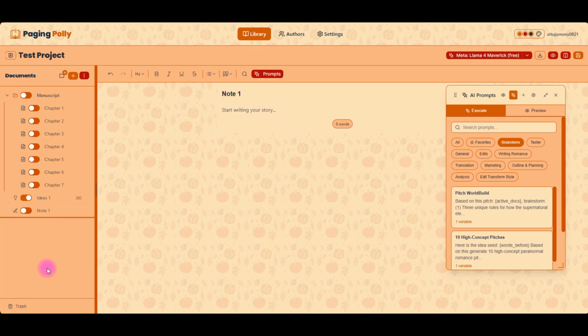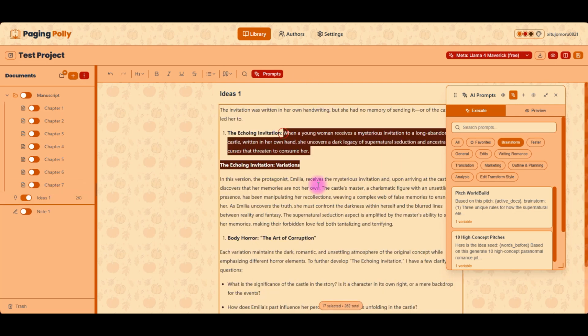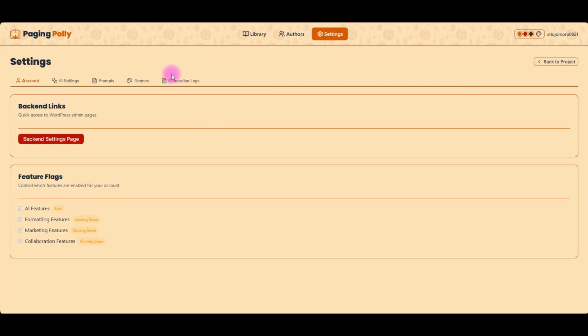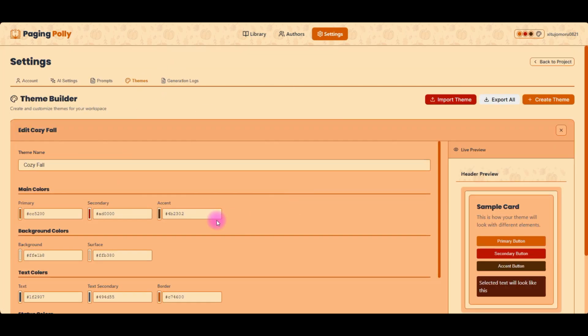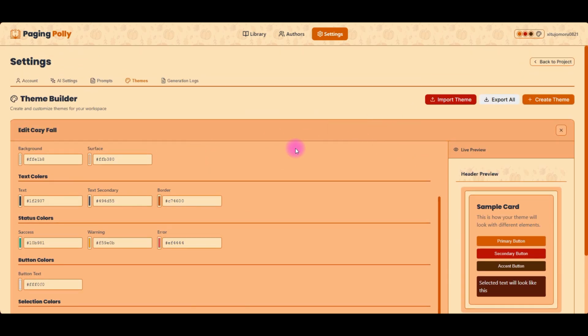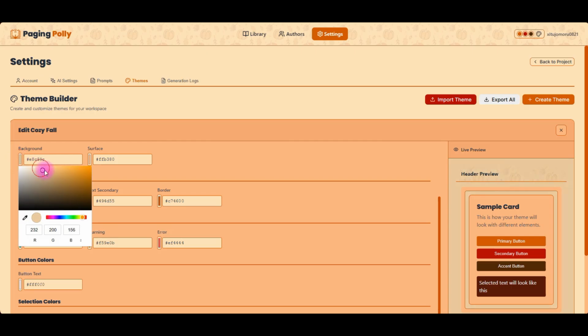And now you could play with this and make your changes. So maybe the surface color isn't quite right, or you want to change the main background color. That would be very easy to do. You would just go back in and you can test all of the highlights, etc. You would just go back into settings, go back to theme, and then you could edit this. So maybe the surface, I actually really like the surface being a very different color than the background, but maybe you don't. So maybe you want to bring the background.